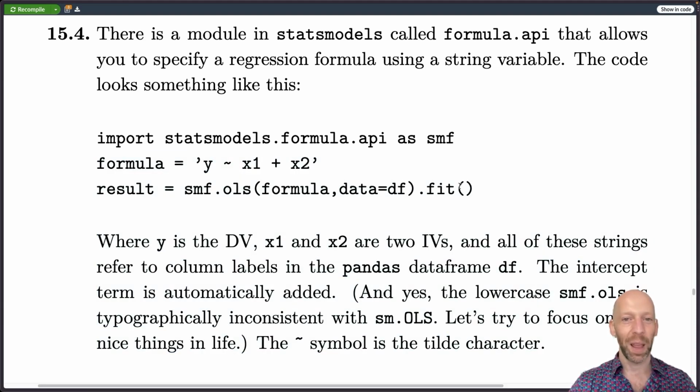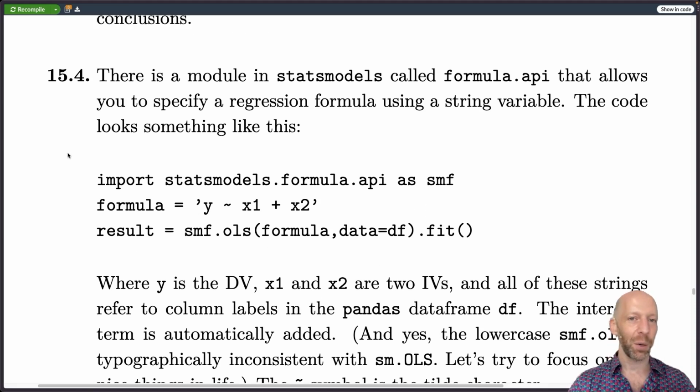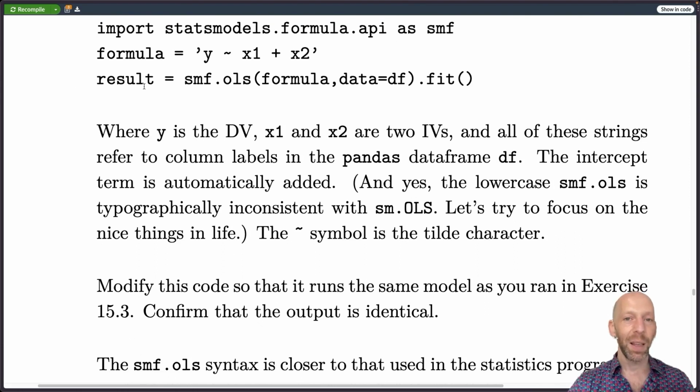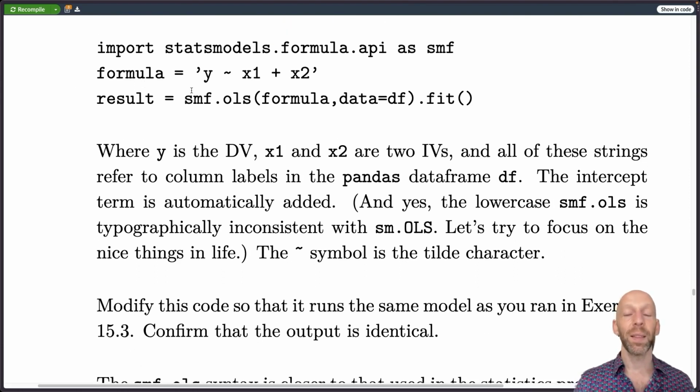So what do you want to do in this exercise? What you want to do is repeat basically the results from the previous exercise 6. This actually corresponds to simulation example 3. So run the code, adapt this code here, make sure you get the same result that you got with sm.OLS for simulation 3.